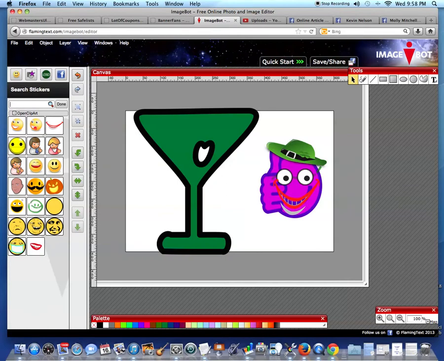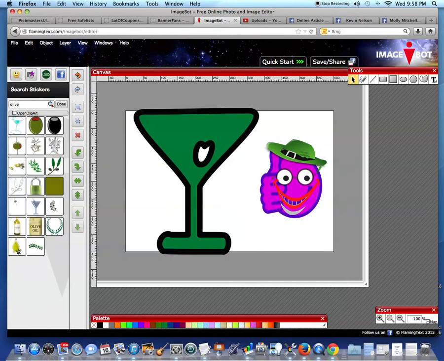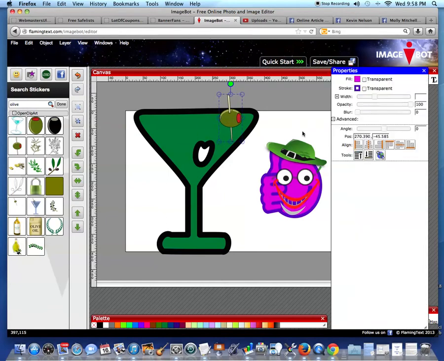How about olive for the martini? Put a big olive in it. Oh, they have another martini glass there too. There you go. And you can fade things, like if you want to fade that. See how you can fade it a little bit? Or you can make it a little blurry. A touch blurry because it's in liquid. I'll play with it a little bit. That's how you do that.